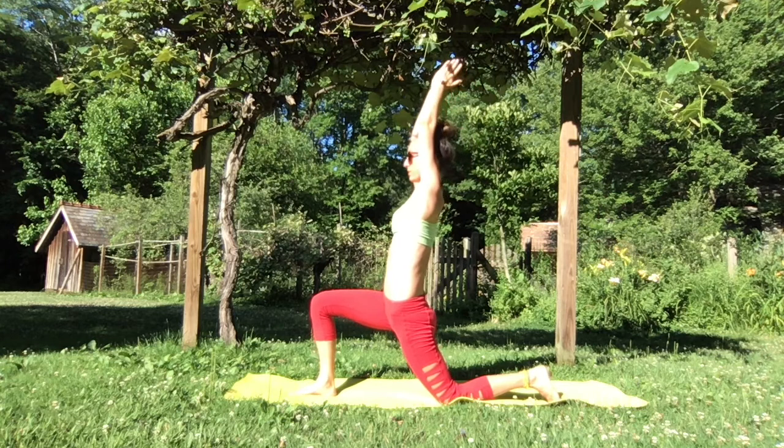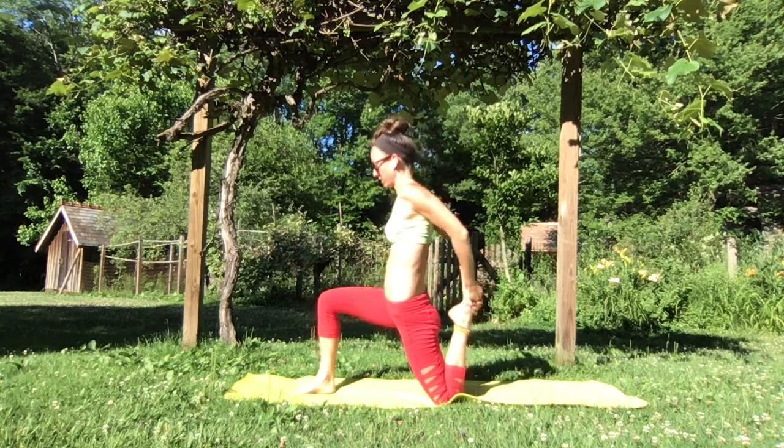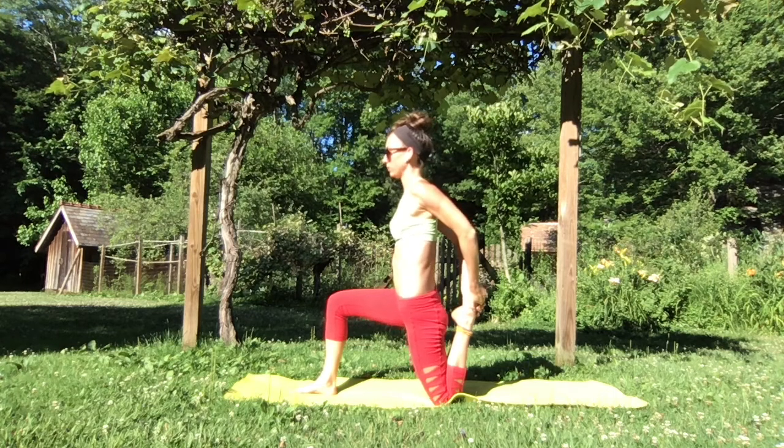If you want to get a little deeper today, reach both hands back, bend the back knee, reach hands back, draw the foot towards you. Watch out for your kneecap here. Feel free to put padding underneath the back knee. Really lift the pubic bone up towards belly button.